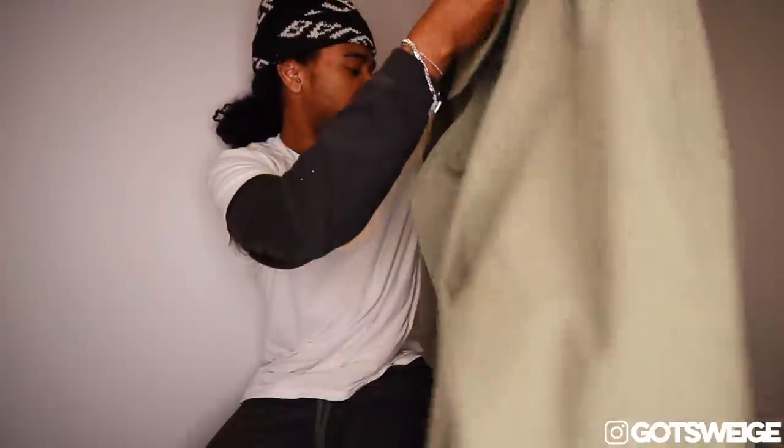Let's get into it. First piece that I have to talk about is this trench coat. I have been wearing this for a while and I was looking for something of this caliber. Same color, same length, same body, everything. I literally visioned it in my head. I was like, maybe they'll have it in a thrift store. And it was literally right in front of my eyes. It was meant to be. So I was so happy when it actually did happen.